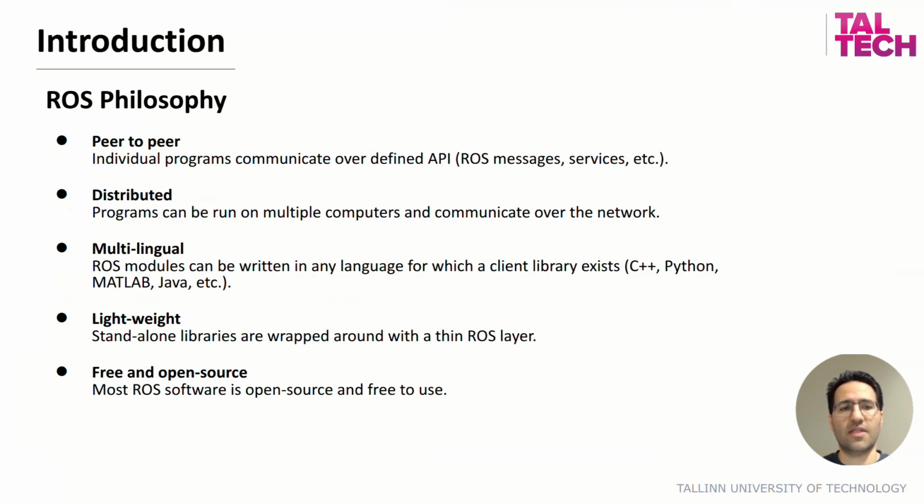It is really good that it's a multilingual operating system, so everyone with a different background can use ROS for their own usage. It doesn't limit you to any specific programming language. And it's really lightweight. You can run it on different hardware, starting from a Raspberry Pi to maybe a really high-end computer.